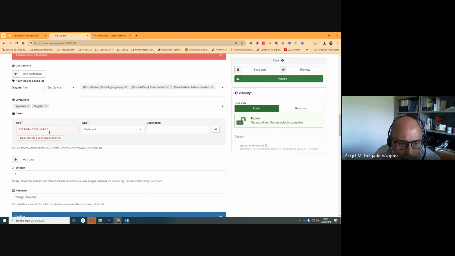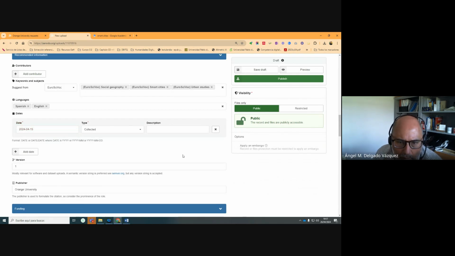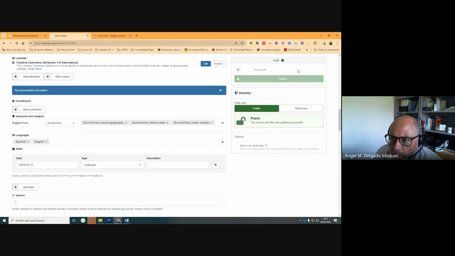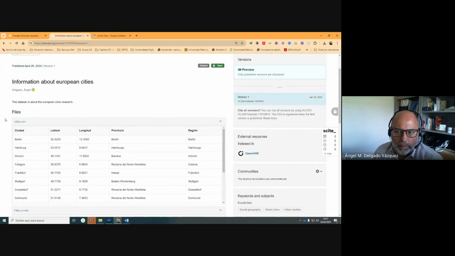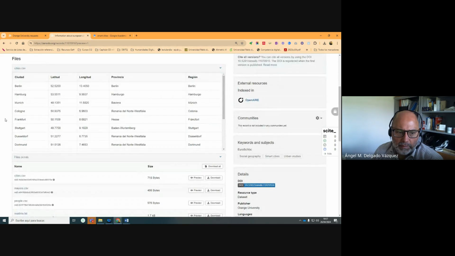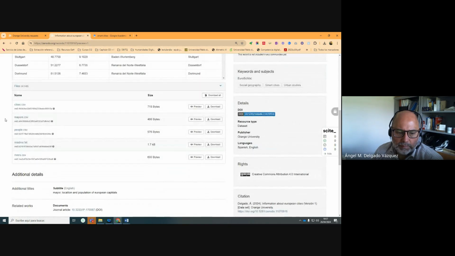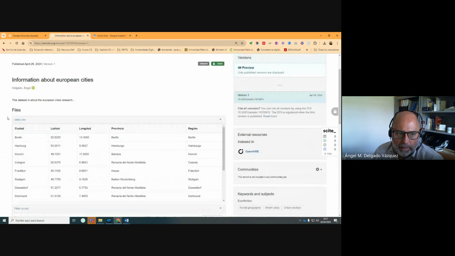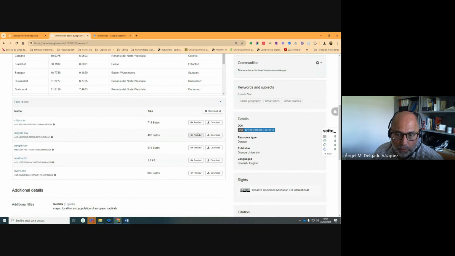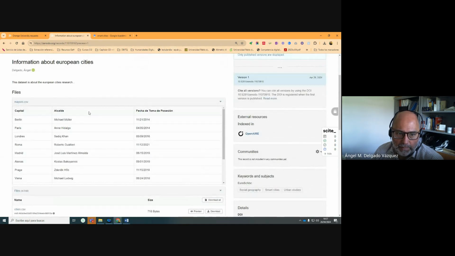Sorry, there is a problem with the format of date. So the preview will be something like this. The different files, the preview of the different files.